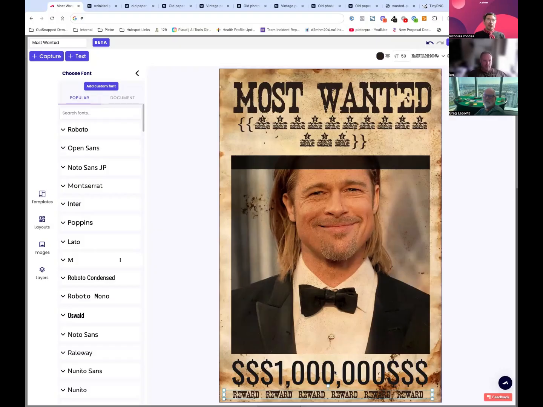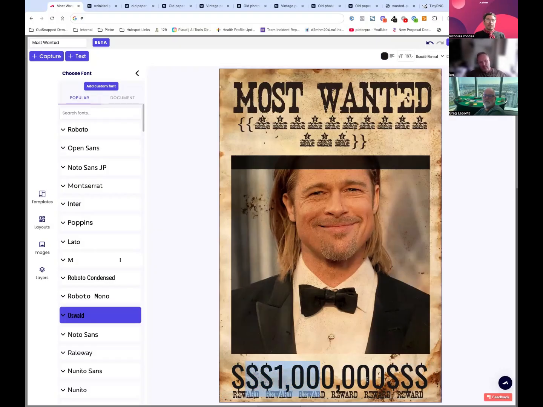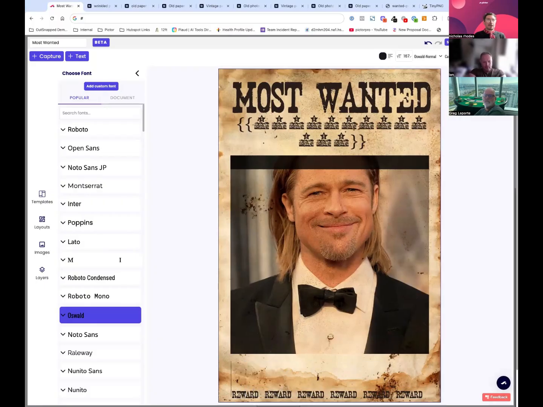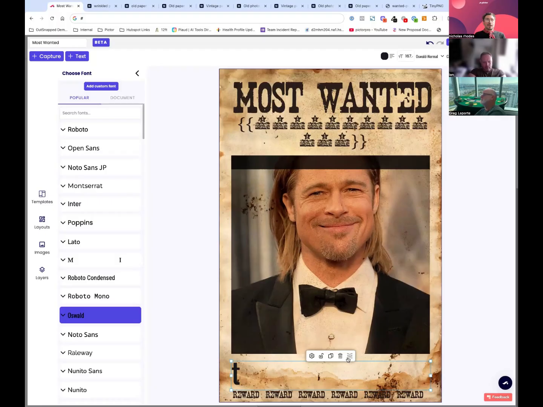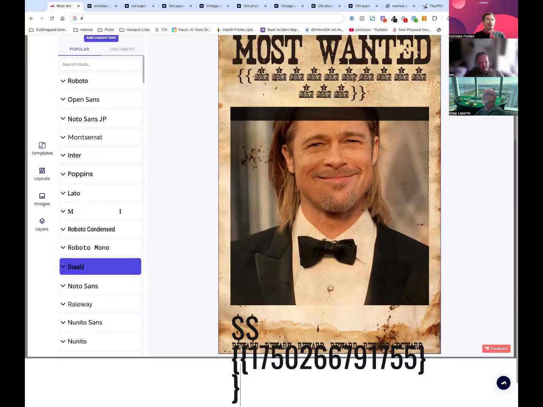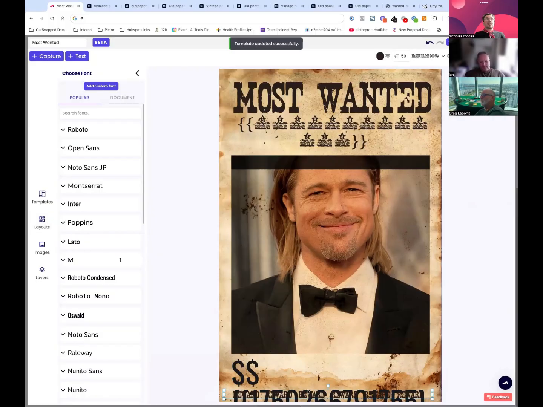Oh, one other thing. I need to go ahead and put my token in here for the reward amount. And I know in this case that we need dollar signs on the front and after. Cool. So while that doesn't look pretty, it is going to swap in, and it should swap in up here too. I'm a little curious about these weird characters, but we'll see what happens. We could always modify.